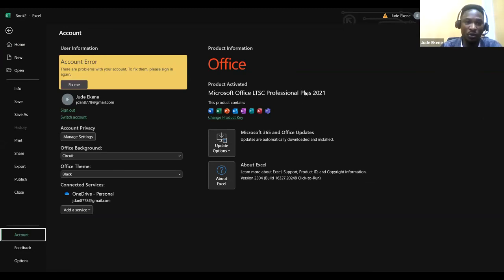Once you open your Microsoft Excel or Microsoft Word or Microsoft PowerPoint, and you navigate to File and then click on Accounts, you will see the version you are using. If it is 2007, 2010, 2013, 2016, 2019, 2021, you see it written down for you.